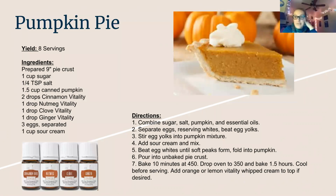I'm just remembering last year for the holidays, I made a vegan paleo pumpkin pie, which was really, really good. The pie crust was just walnuts, pecans, and dates blended, and then you just press it into the pie. And again, it's a very similar filling. I used whole fat coconut cream instead of sour cream or condensed milk. And then I used the oils, and it was really good. It was very rich. Sometimes you feel like you can eat two or three slices of pumpkin pie. One slice of this pumpkin pie was like, whoa, a super dense, nutrient-rich portion of the meal. But yeah, it was really, really yummy.